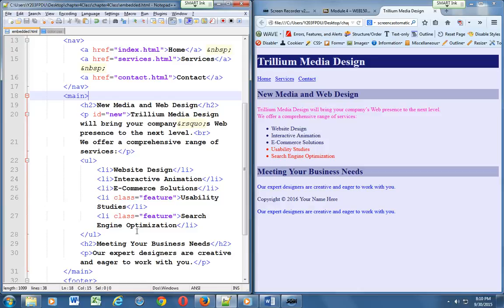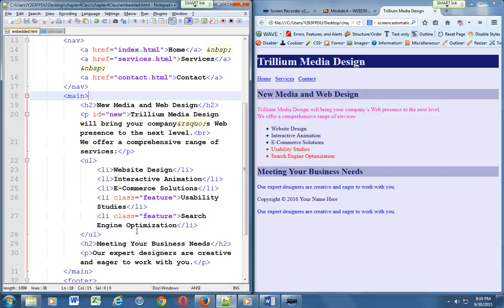Exactly, because there's another rule that's overriding, the global P rule.